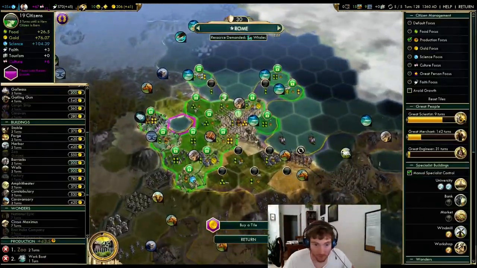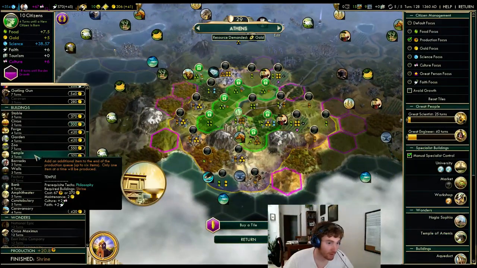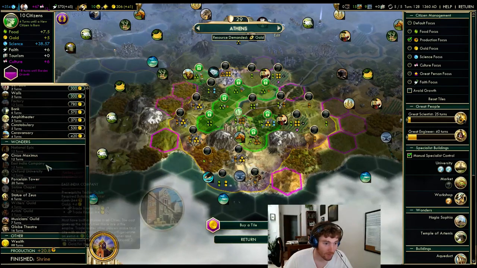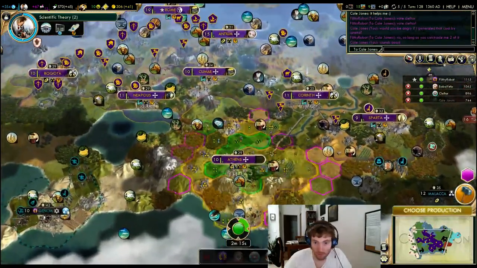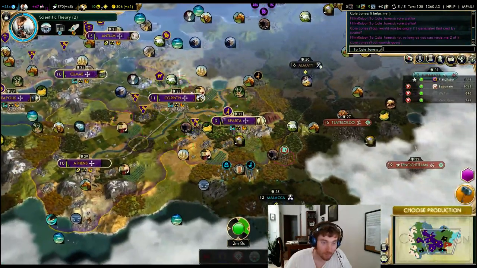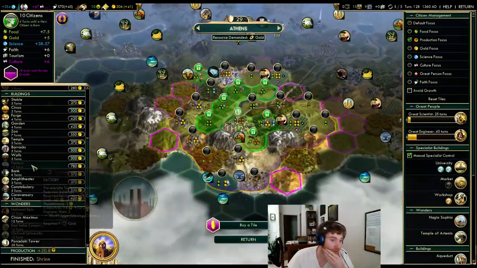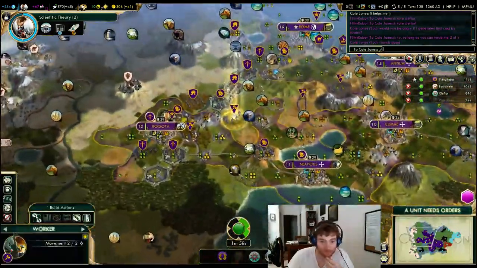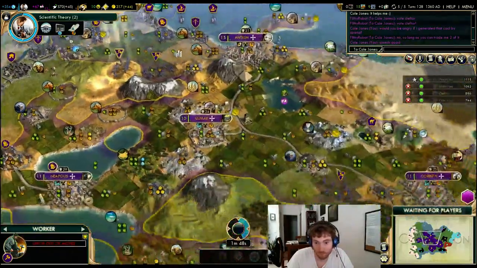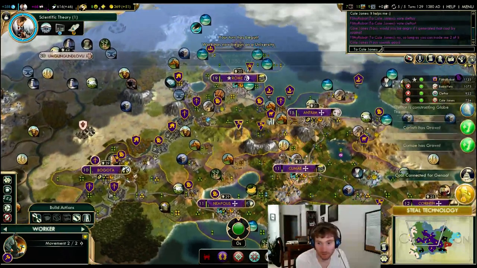Now, where did Rome grow to? It's fine. Shrine done. Who are we missing for Oxford? Corinth and Sparta. Needs to be a university. Actually, it needs to be a university ahead of that monument. And that's fine. This is spy steel.